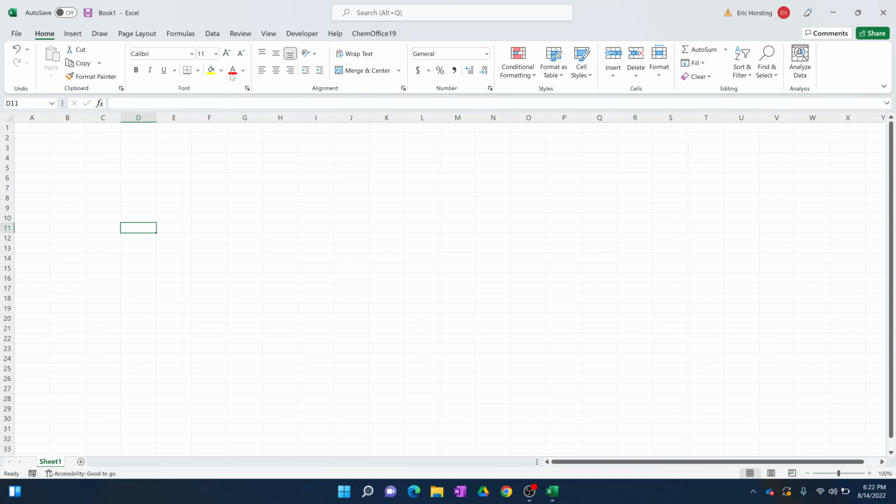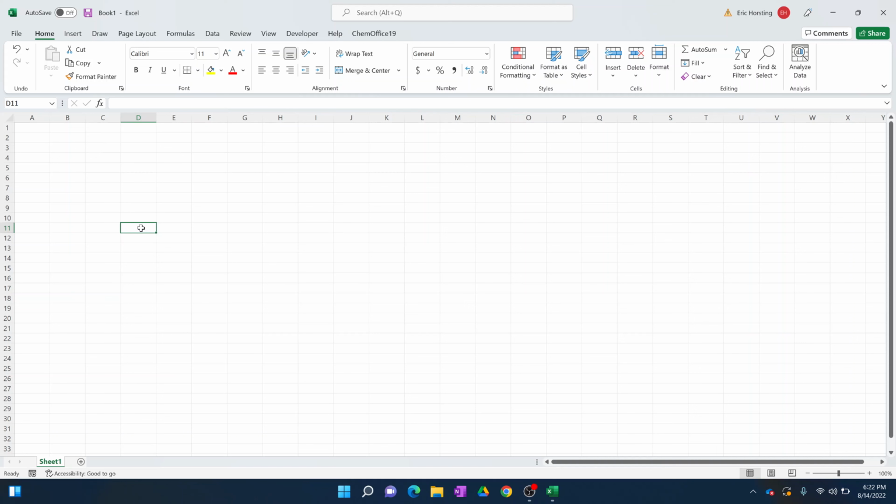And I'm going to show you guys just up here at a very baseline sort of what the different functionalities Excel has. So over here we have our clipboard. That's not commonly used unless you want to cut or paste data. Over here we have our font. So you can bold, italicize, underline cells.